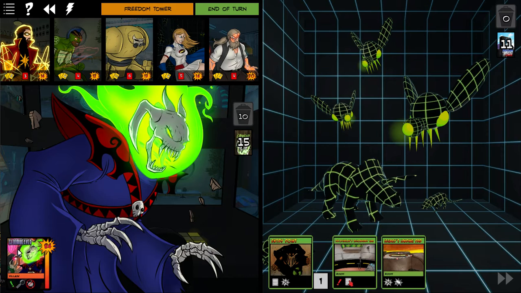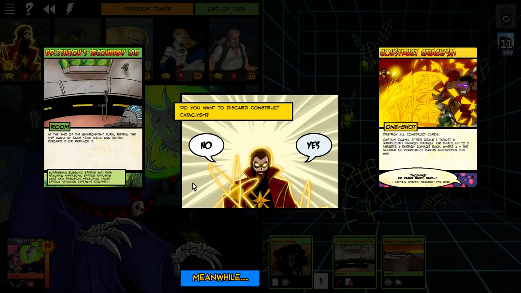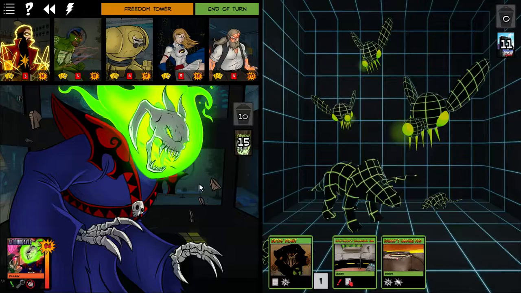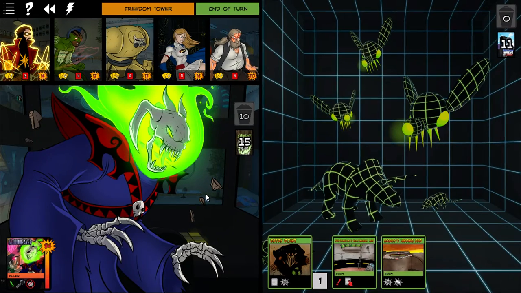Landing pad. Unfortunately, that affects him. So yeah, I'm going to discard that. That's not going to help me here. Blend into the pack we can part with. I want the external combustion. I may need it. We need the next Evo. I'm going to keep that one handy just in case.